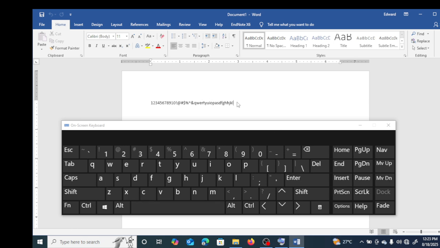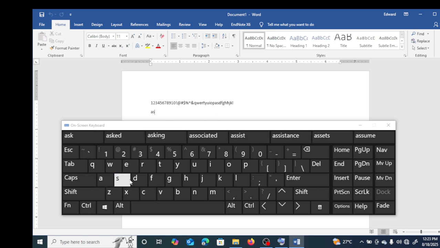To get this cursor down to begin a new line, all you will need to do is to click the enter key, and now you have another line to begin or continue your typing.